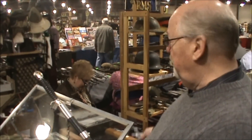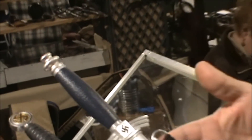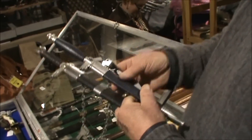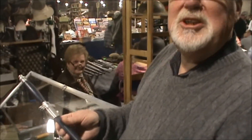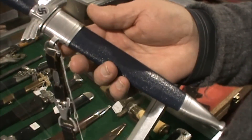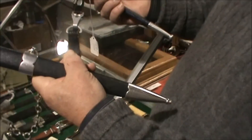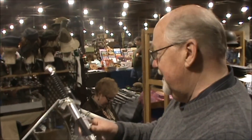Ken had another good piece here. This is one of those Heer big crackle finish pieces. Look at the condition of that — absolutely beautiful. We're still gonna buy it. You know why? Because it really doesn't matter what you pay if the piece is really in good condition, because there's always somebody out there that's gotta have it. This one's really nice — even has the belt loop with it. All right, we're gonna buy these two. Thank you.